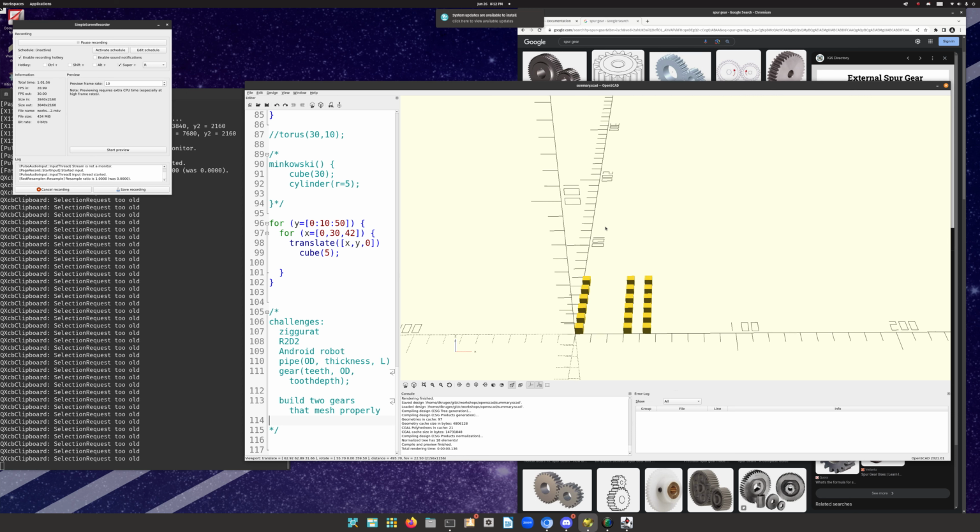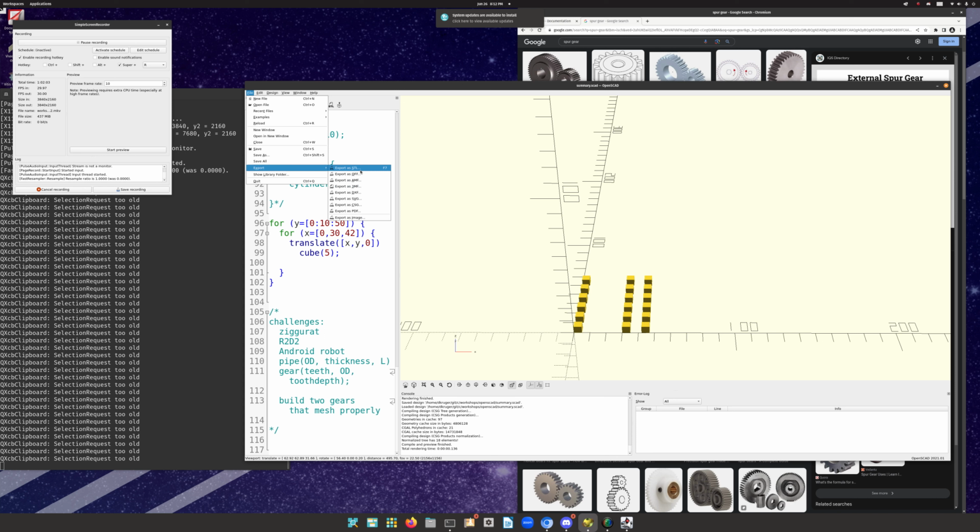And here's a model. Suppose I wanted to print this model. I need to save this out. You're just going to say File, Export as STL. And that's going to save it as a shapefile. And then you've got to take the shapefile and tell a printer how to print it. And that's what we'll do on Wednesday for anybody who's interested.